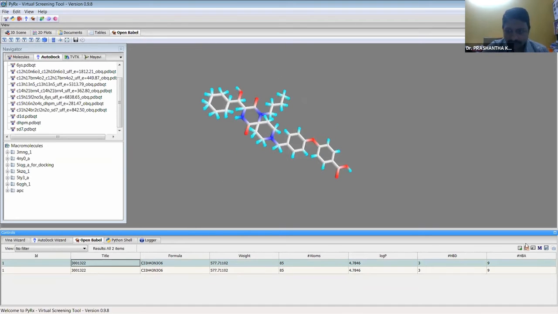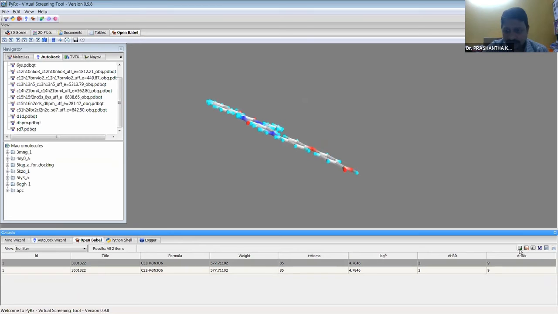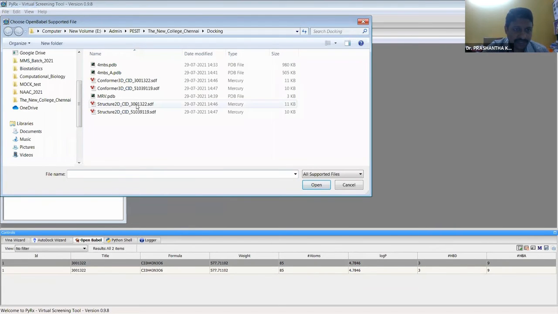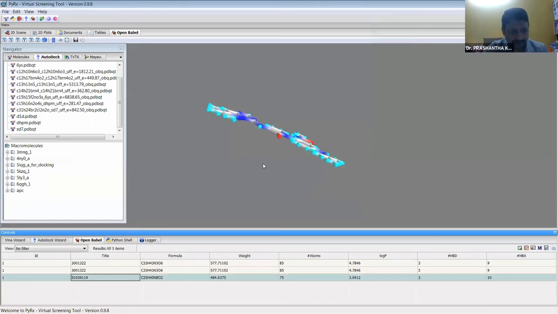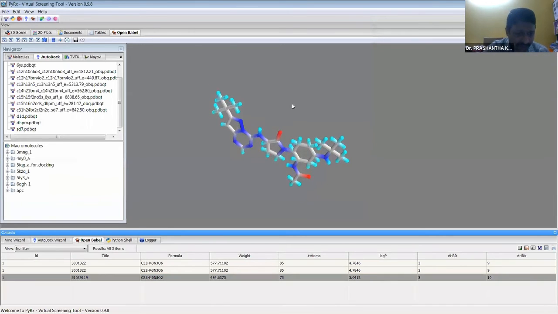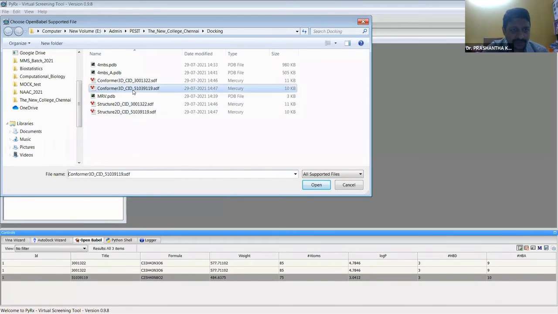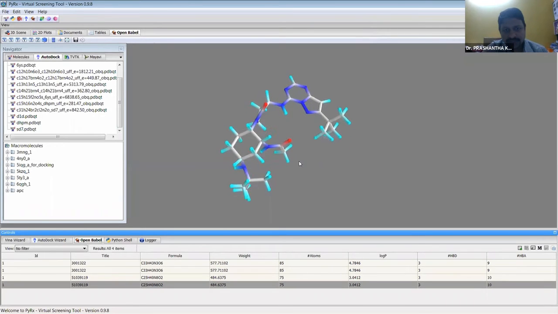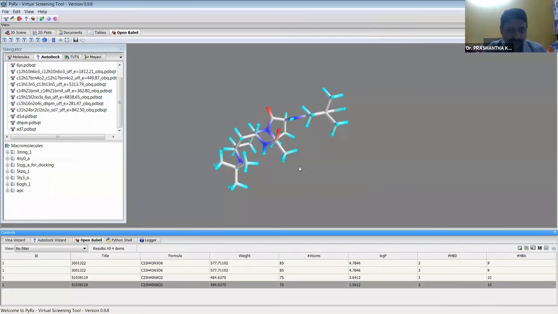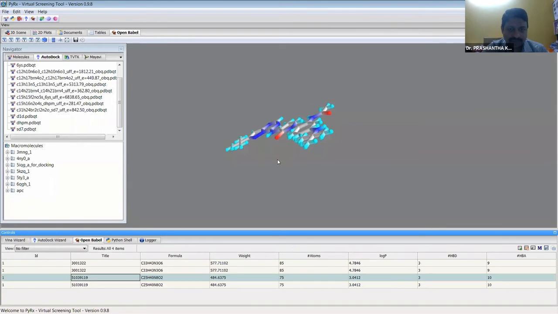Now, if this is the 2D, let's take another 2D structure, whatever is there. This is one, then 510 is another ligand. Now open this also. Here you are going to get only the PubChem ID. This is also a 2D. If I open the 3D for this one, so this is the 3D structure. This is how it has to be, but what we are having is something like this.